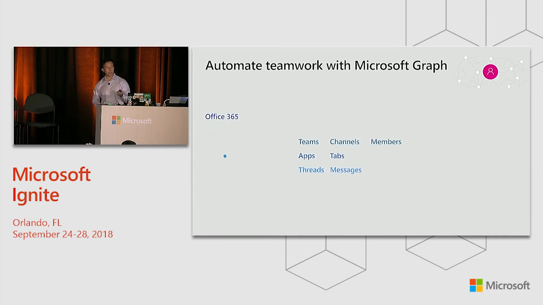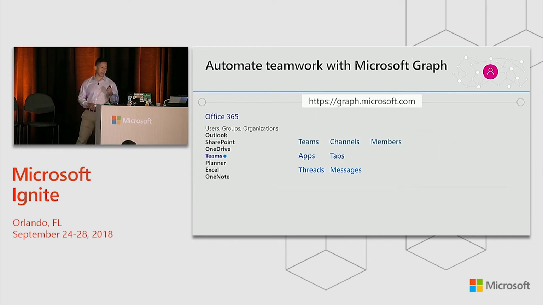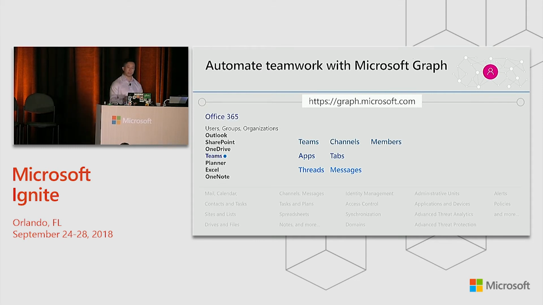And so what we've invested in a ton over the last several months and quarters is bringing the Teams context and workload into the Microsoft Graph as well. So the ability to manage teams and channels, of course, membership, but also a few new things: the ability to programmatically manage the tenant app catalog, which we'll see in a minute, and the ability to add and remove apps in Teams. So if you're provisioning a team automatically and you say, hey, we really want these 3 apps to be installed, and we want to pin these 5 tabs, you'll be able to do that programmatically. I'm going to show that in a second.